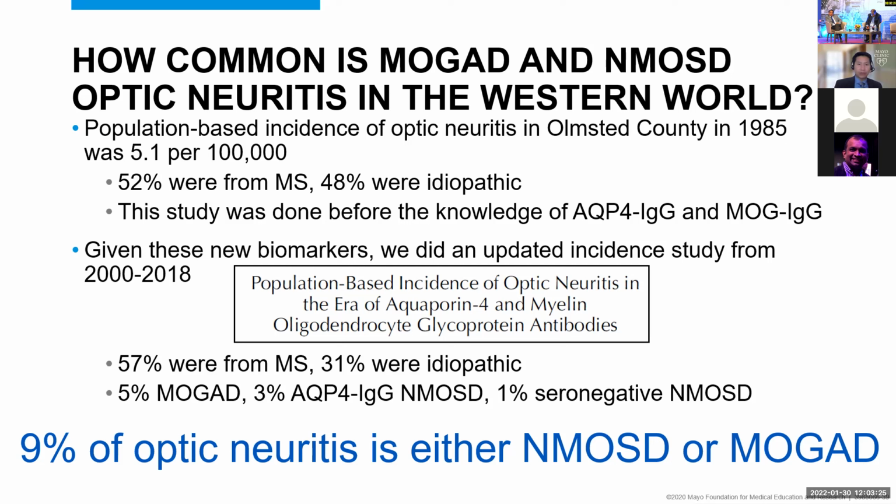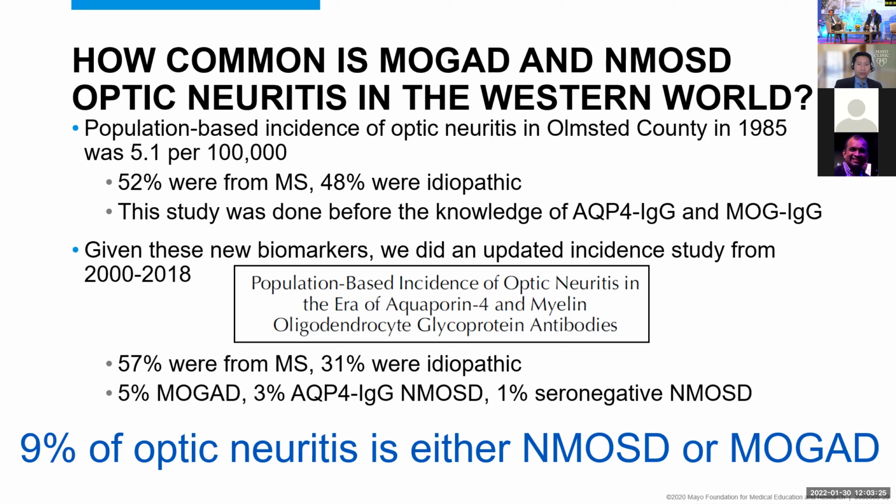So when do we test for these antibodies in the setting of optic neuritis? I think, for any optic neuritis, you could actually do this unless it's classic MS. If you've got a patient with periventricular white matter lesions, oligoclonal bands, mild optic neuritis, that's going to be MS. And just checking for these antibodies, for those patients, you could end up having false positives. So really, if it's classic MS, that's going to be MS. But really, because it changes outcomes and prognosis, it really is required for any atypical optic neuritis.